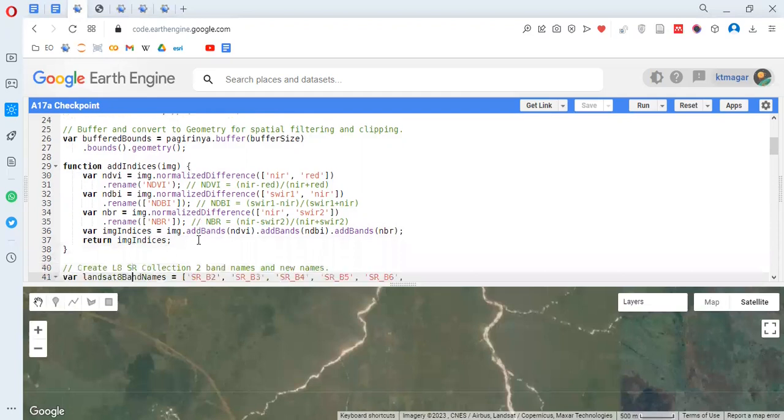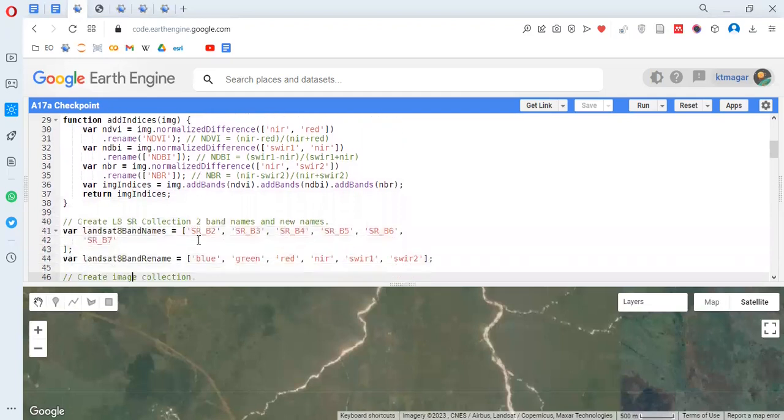After that we have here the Landsat 8 band names. So these are the default names we see when we have the surface reflectance Collection 2.